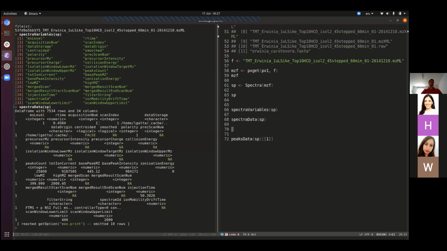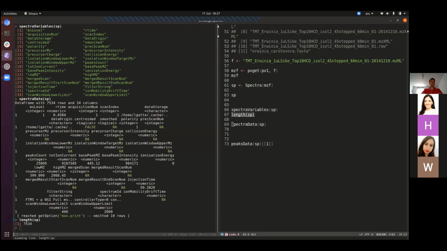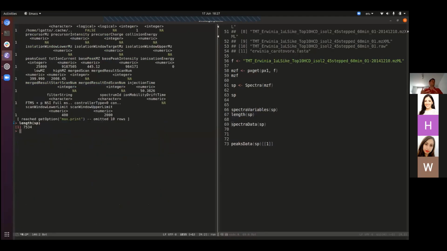So instead of trying to extract the whole data frame, let's maybe try to extract specifically some variables of interest. Oh, and by the way, you can also use length SP to see that we have indeed 7,534 spectra.